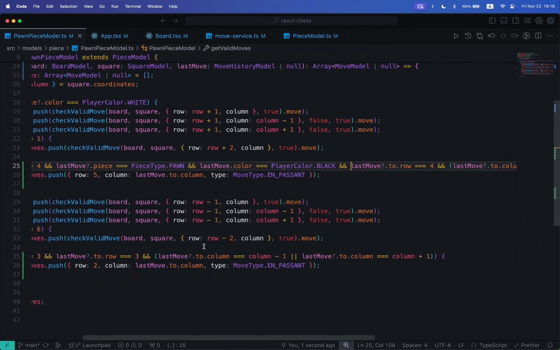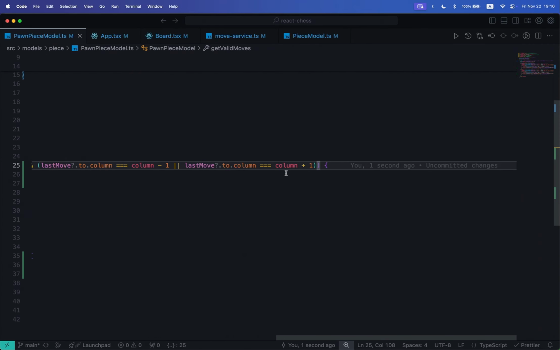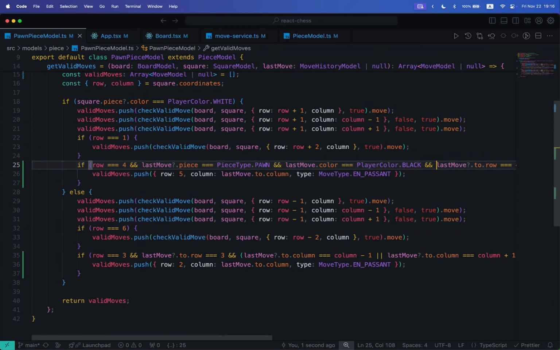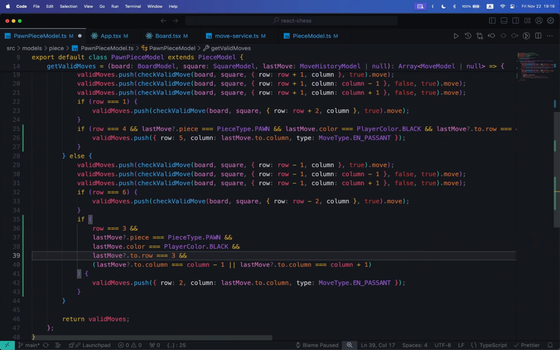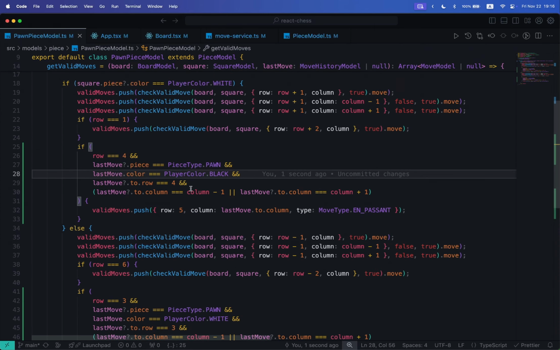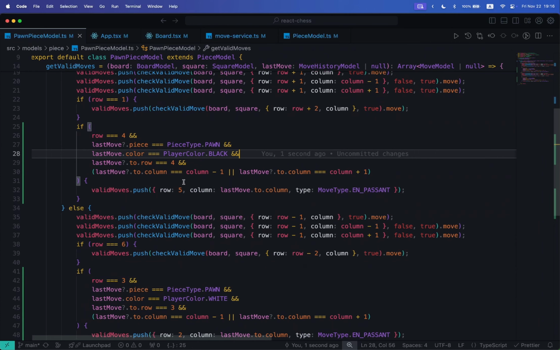So it's a very, very specific condition. As you can see, there's a lot of logic, and it's exactly how an en passant works. It's a very specific movement. Let's transfer this to here. I'm going to say here now to be white, and the pawn also be the same. Why my lint is fixed here and not there, I don't know, but let me do it like this, and now it's fixed. These are the conditions for an en passant.